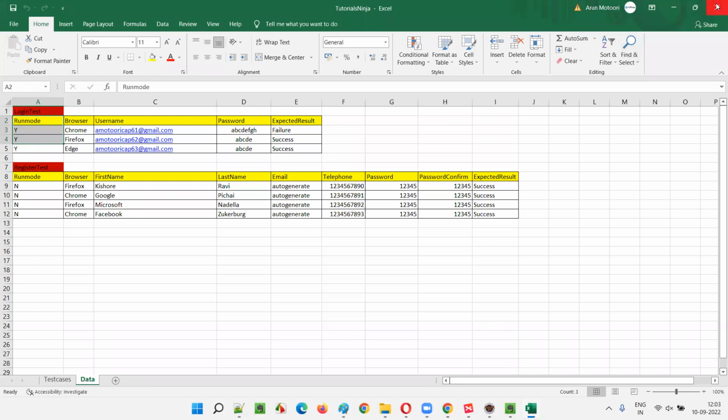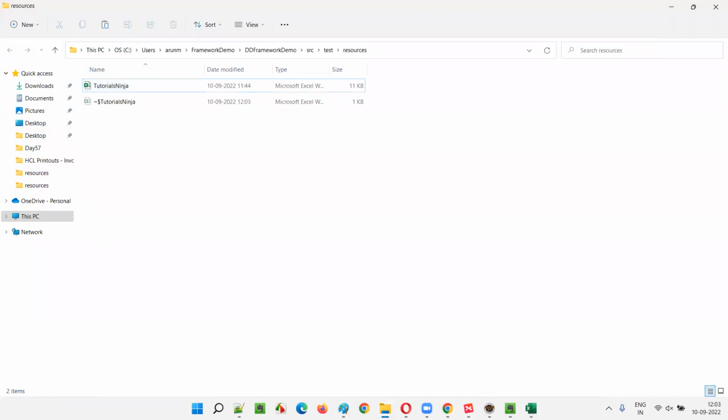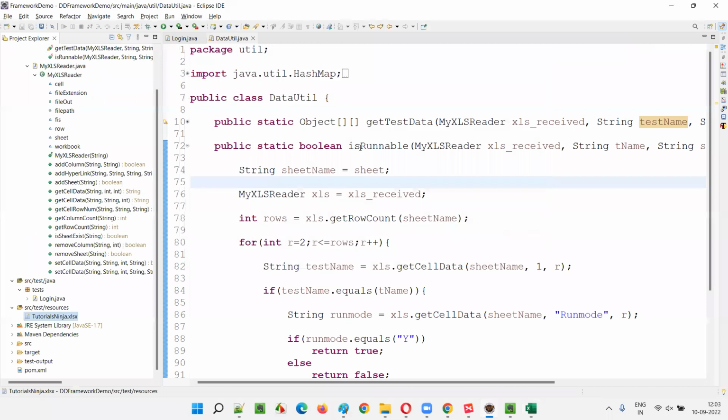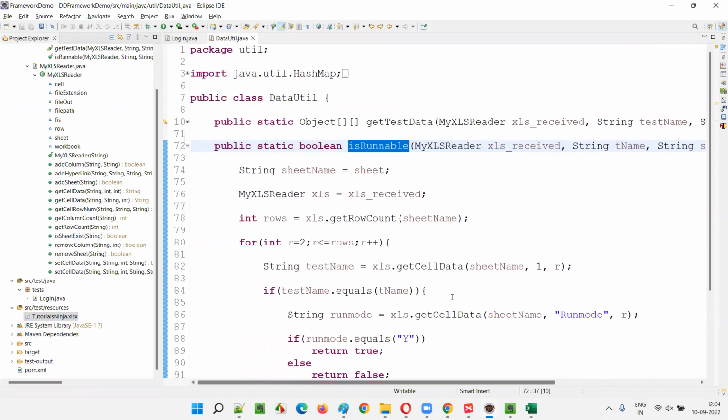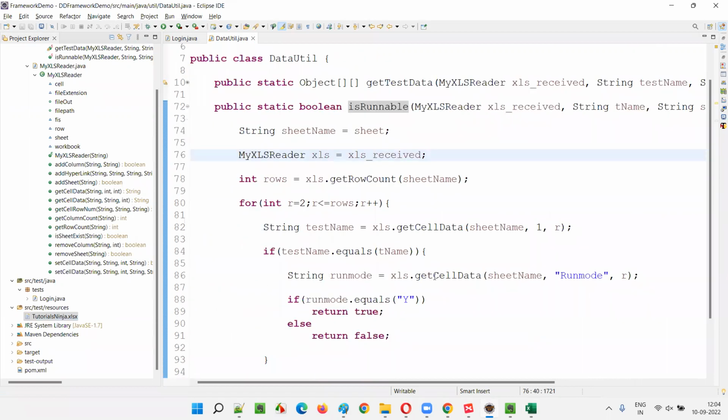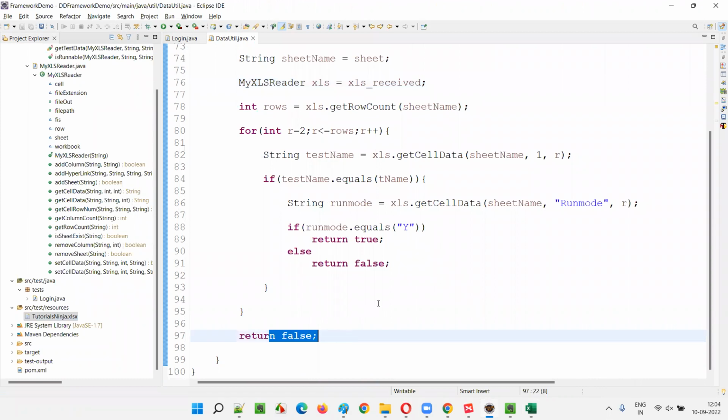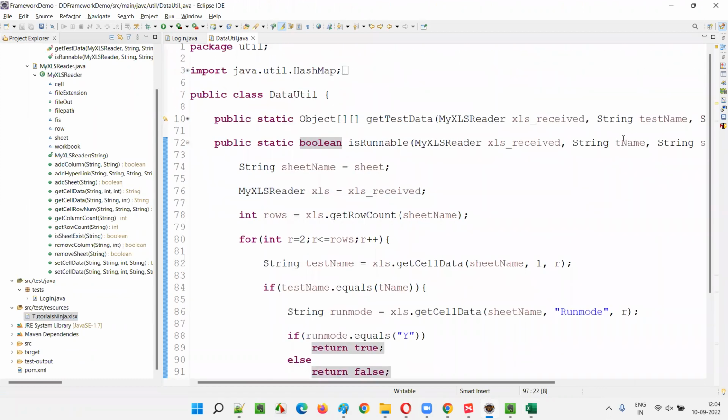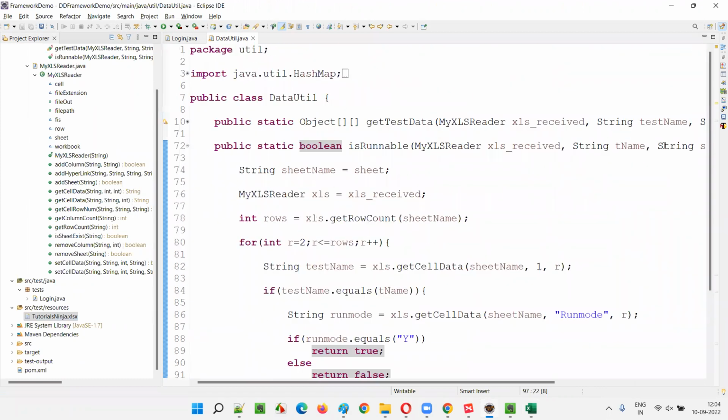For that, another method is created known as is runnable. We'll call this is runnable to see whether we can run that particular data or not. It will return false if it is not runnable. If it is y, it will return true, and if it is n in the Excel sheet, false will be returned. Like that it is created, guys.